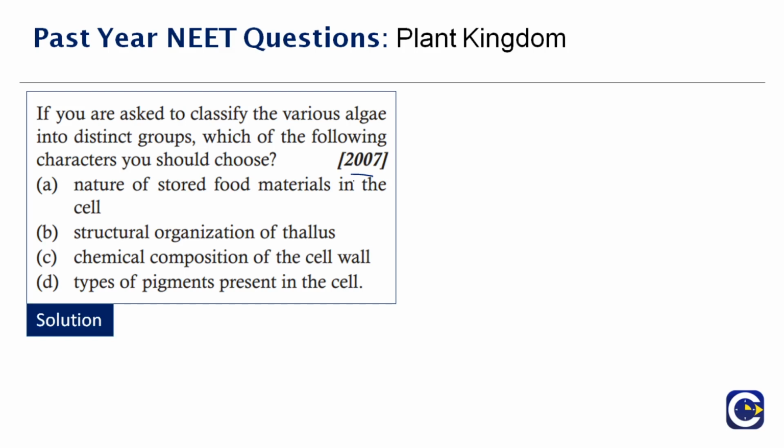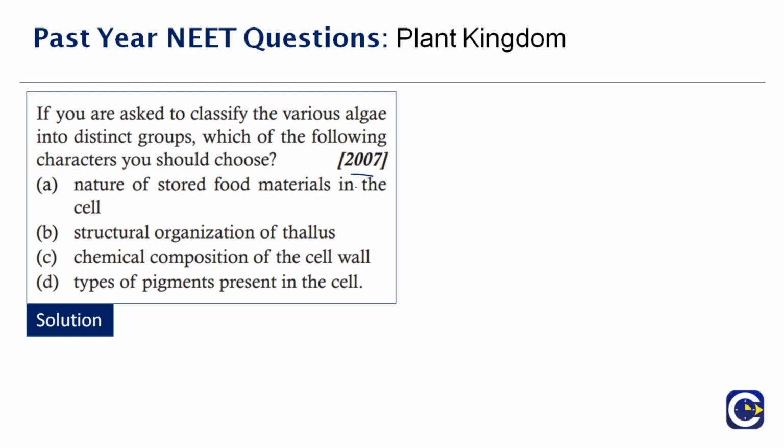Now, when we talk about algae, predominantly their cell structure and their morphology will be somewhat similar. But when it comes to classification or differentiation, you will have to have some characteristic, right? Maybe you cannot go internally every time and check for characteristics. Maybe you can do an outward, physical appearance check and thereby classify them. Therefore, the correct answer to this question is the type of pigments that are present in the cell. It is very important to classify and differentiate because the color will tell you it belongs to a different class or different genus of the algae.